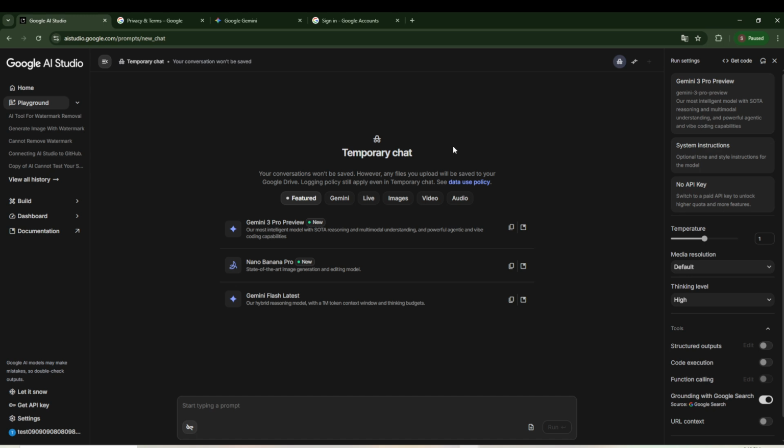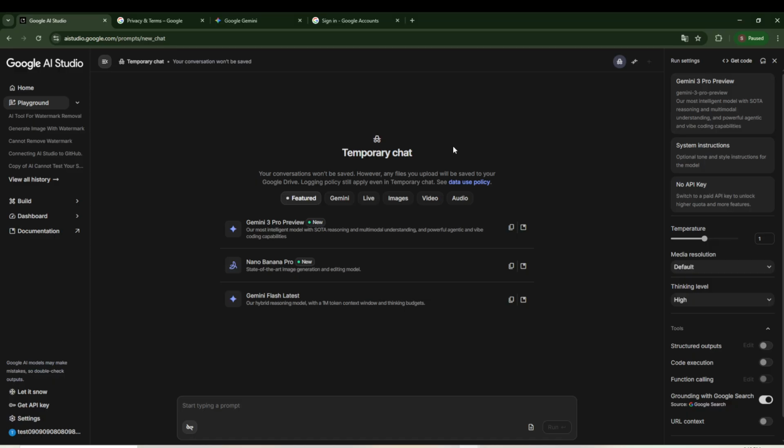When you're done, you can simply click the incognito icon again to return to the standard chat mode where conversations are saved. If you plan to switch back and forth, a helpful habit is to glance at the indicator at the top to confirm whether you're currently in a temporary or standard session. That quick check helps you avoid unintentionally saving a chat you wanted to keep private or losing a great conversation you meant to save. And that's it.